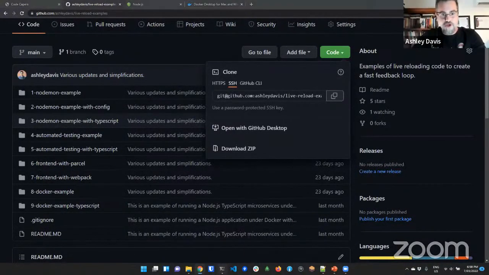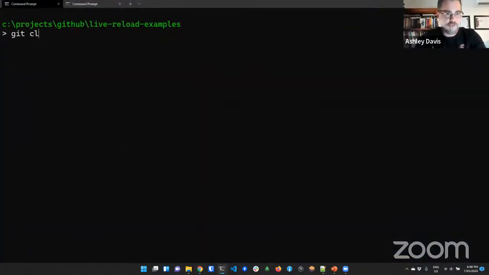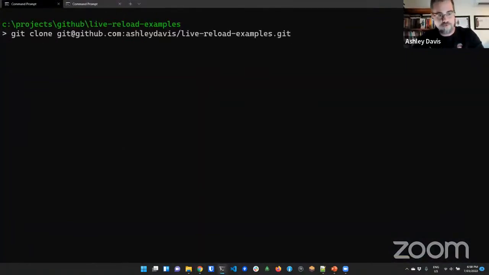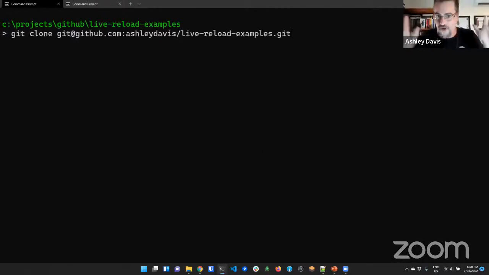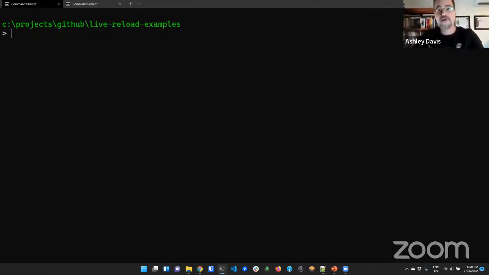If I was going to clone it, I'd go to my terminal and type git clone and the URL. Now I've already got it open in my terminal here, so I don't need to bore you with the cloning process. Get it for yourself, and you can run it alongside me.